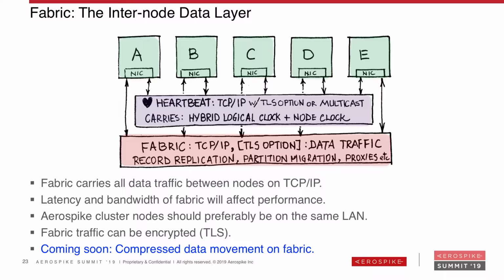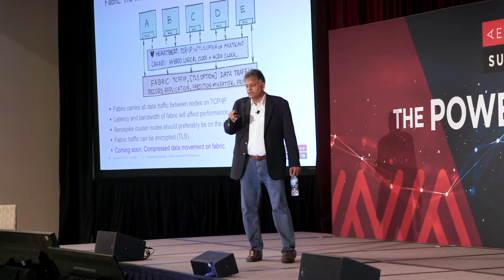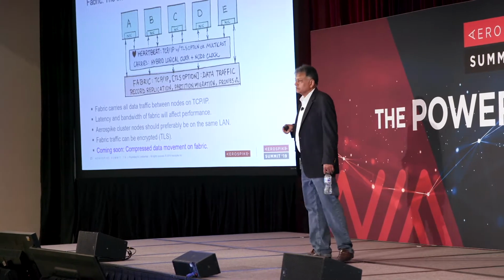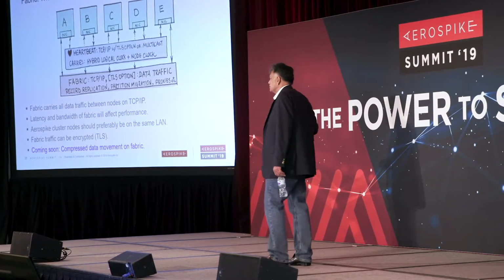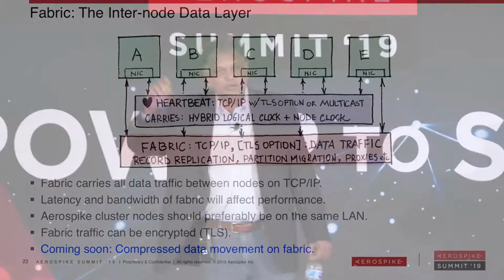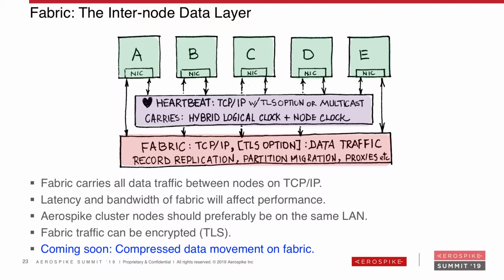So when we look at the read and write transactions in Aerospike, it's important to look at what part of your transaction is going through the fabric. Because when you're going between nodes, that's where the latency comes in, right? So fabric is an important one to consider when you're analyzing latency. So the traffic on the fabric, again, can be encrypted. And this is also the reason we like to keep all the nodes on the same LAN. If you're running across zones, then the fabric becomes a delay factor.